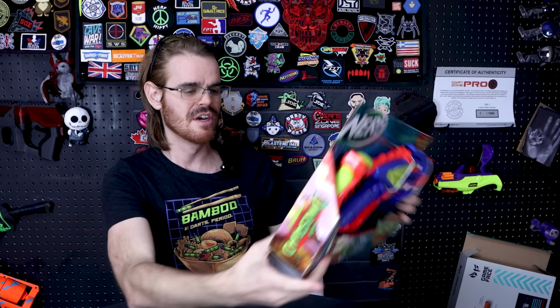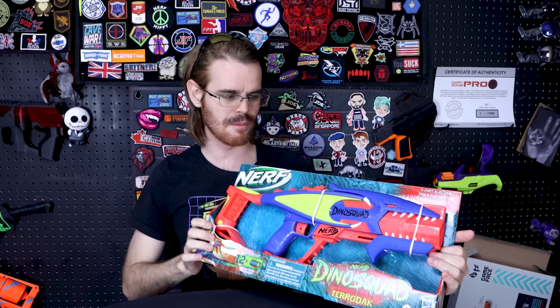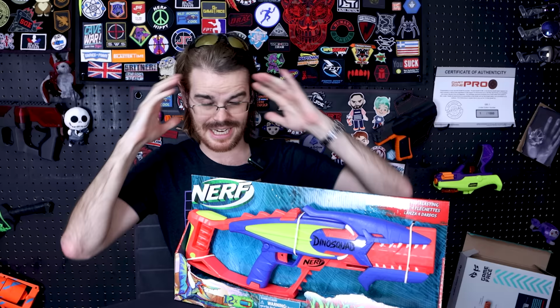It's 2023, and we've got a first look at the new NERF Dinosquad Terrodak. And this is cool just because I genuinely believe that the NERF Dinosquad line is one of the best things Hasbro's done. It's not an additional property. It's not something outside of their brand. This is them creating genuine, funky, cool dinosaurs, designing around kind of, it reminds me of Mighty Morphin Power Rangers, where they do the dino versions of those. I'm not connected enough to know enough about that, but that's definitely what it evokes, at least in me. And I think that it's got really good design language across the board.